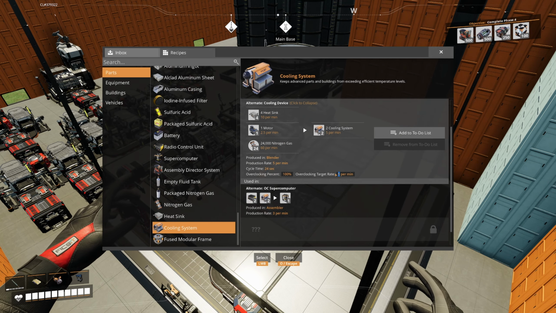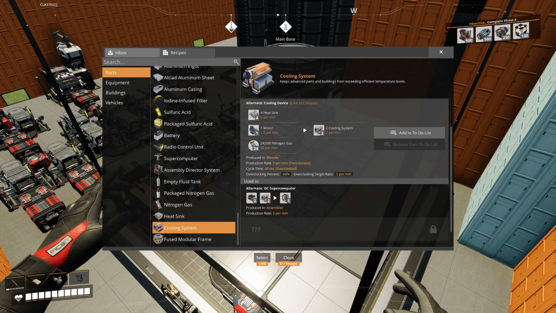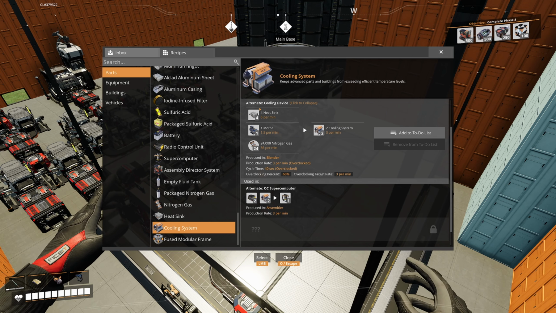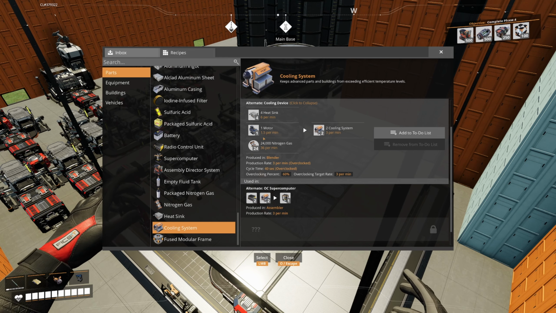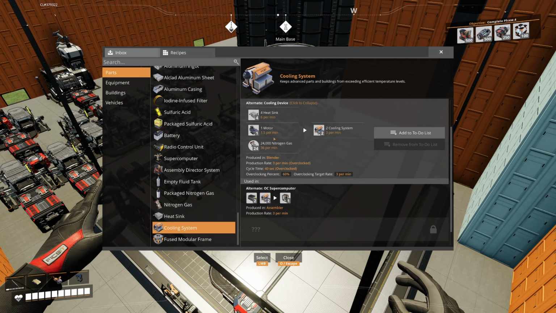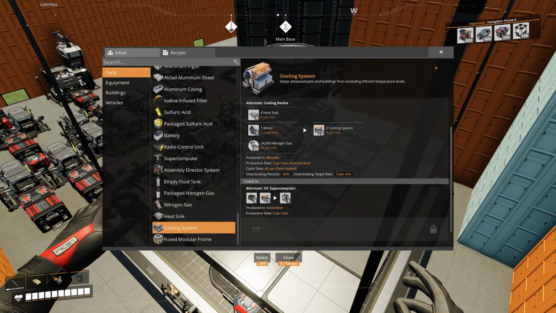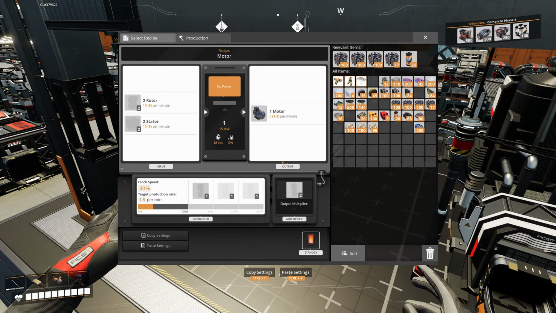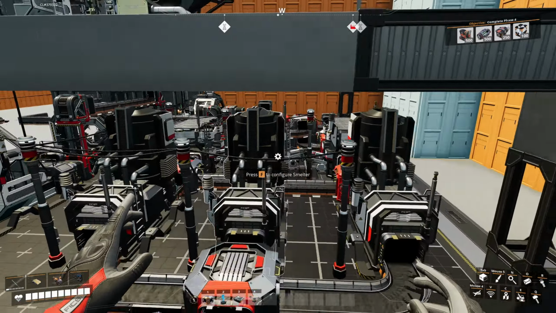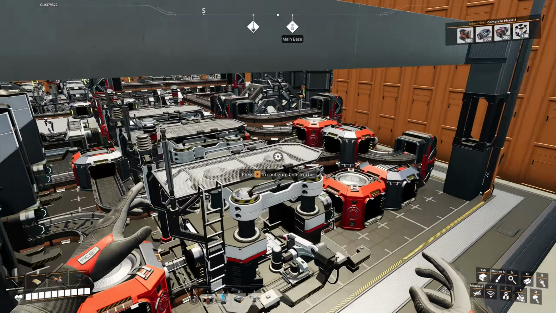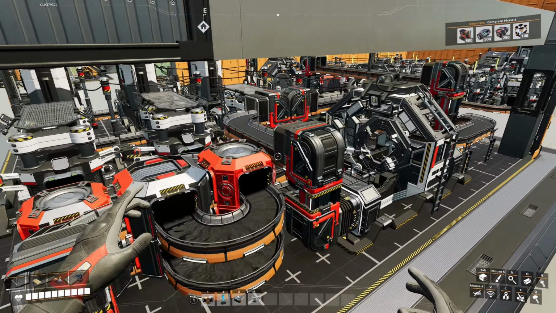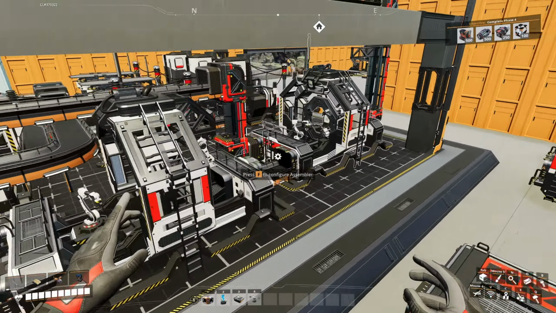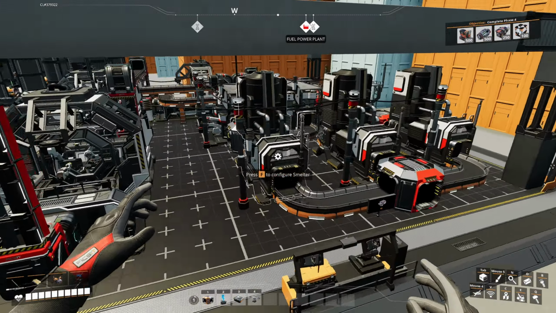So this is my cooling system blueprint, where I'm using the recipe of the second one, and I have underclocked it to 3, and I'm taking in 6. I'm basically making 6 heat sinks, which takes in 1.5 motors, 36 nitrogen gas, and gives me 3 cooling systems. So motor is being made here, 1.5 motors, which is the blueprint I went through in my last video. I went into detail regarding every single part of this blueprint.